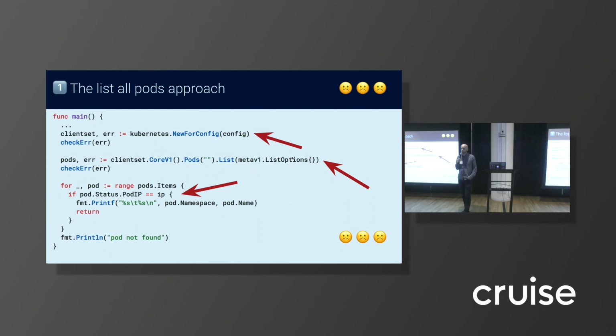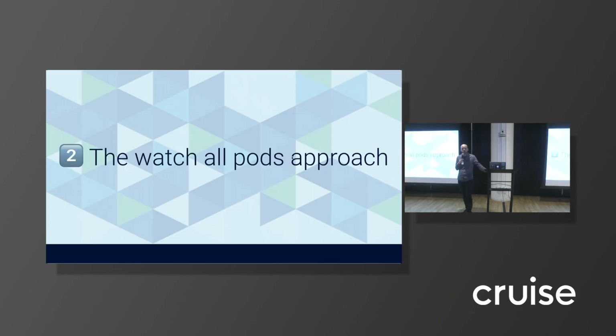It turns out we can do a lot better with just the primitives that the Kubernetes API gives us, because for every resource type, they offer a list endpoint, but they also offer a watch endpoint. Watch endpoints will not just send you the whole list at once, but they will send you updates when the objects are created, updated, or deleted. You can use those to build your own map of the state of the API in memory, which you can then reference when you need to look up something by IP, and you don't have to make an additional API call and pay the cost of parsing everything from the API. So we'll move immediately to the watch all pods approach.